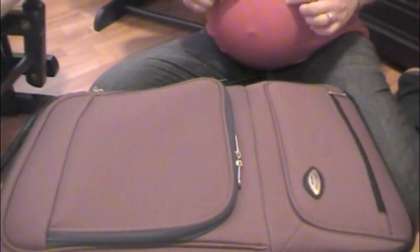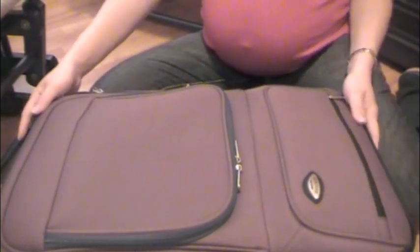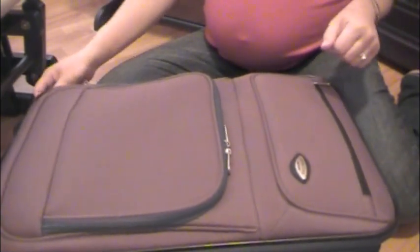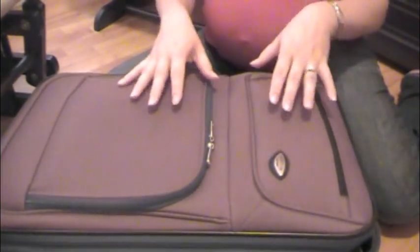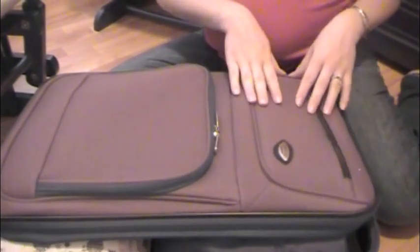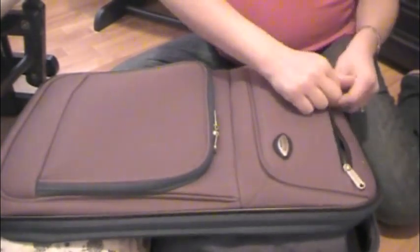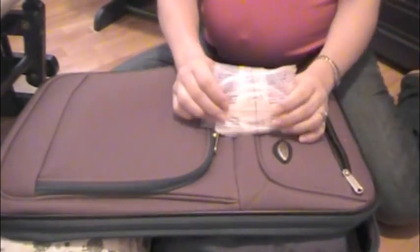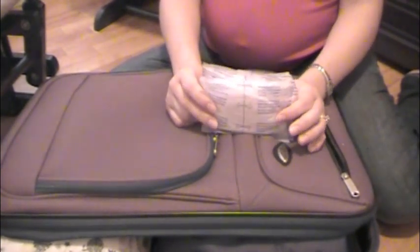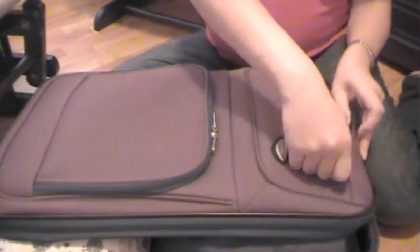This is my suitcase — mine and my husband's, since he doesn't need much, no need for a whole other bag. It's a carry-on size rolling travel bag, and I like these a lot better than duffel bags because everything stays neat and organized. In the top pocket I have a couple things for breastfeeding: I have lanolin cream and breast pads — I think I have four sets in here, which should be good. They say you really don't need many at the hospital because your milk isn't even fully in, but I have some just in case.